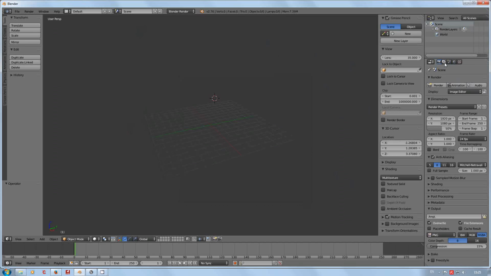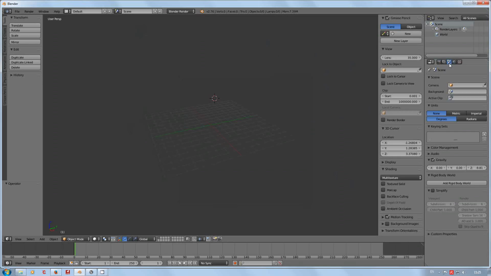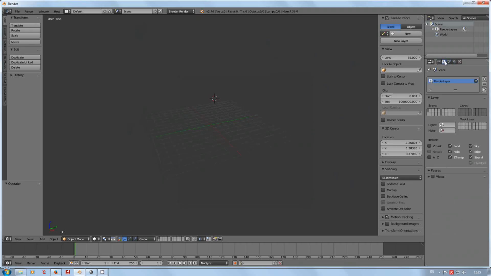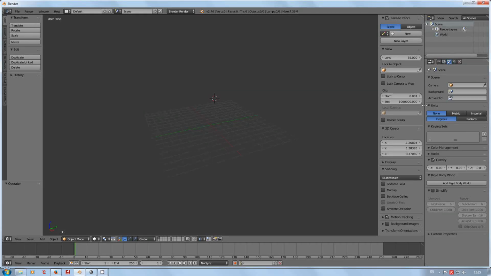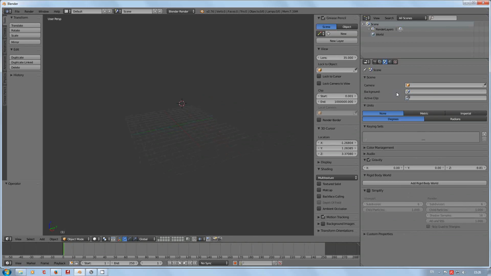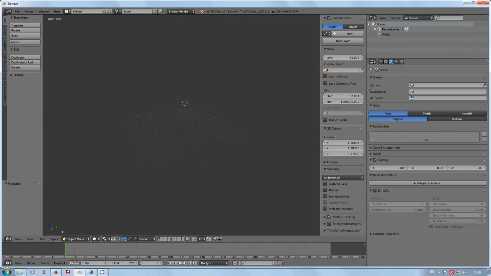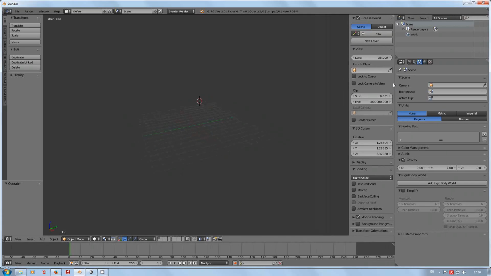Now, if we go on to, here we go. Oh, it's scene. Right, out here, my standard procedure is to have the unit set to none and degrees. Now, this is fine, works wonderful in a lot of cases, but there's certain issues that we do get when you're using other applications with Blender and with Unreal Engine 4. So what do we do and what issues are we going to be facing?